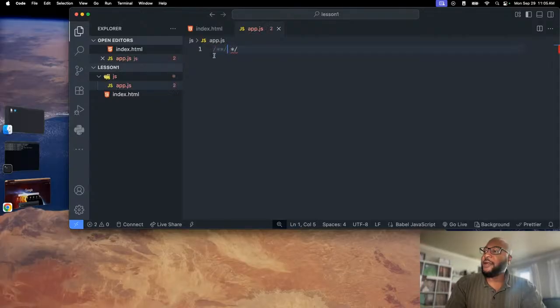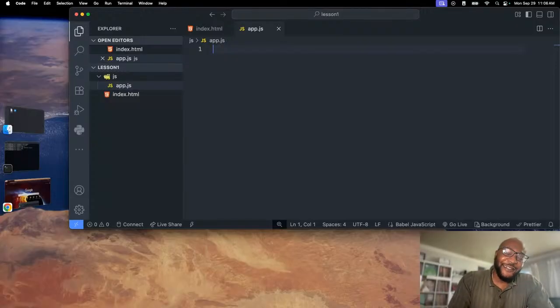So, to make a comment in Visual Studio Code, the command for Mac users is command and slash, and that makes a single line comment. I don't know what it is to do multi-line, but just command and slash will make a single line comment.